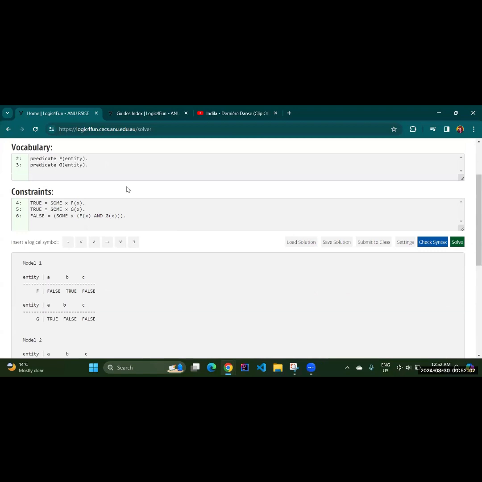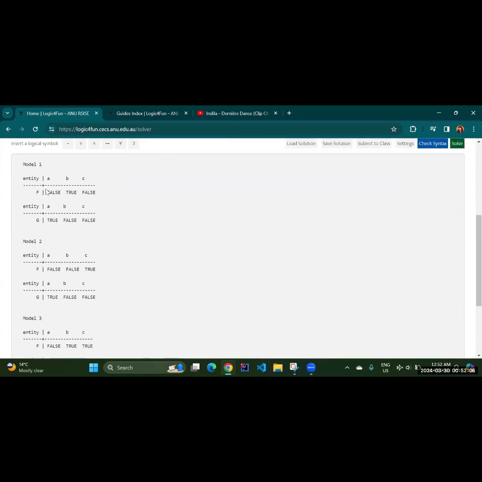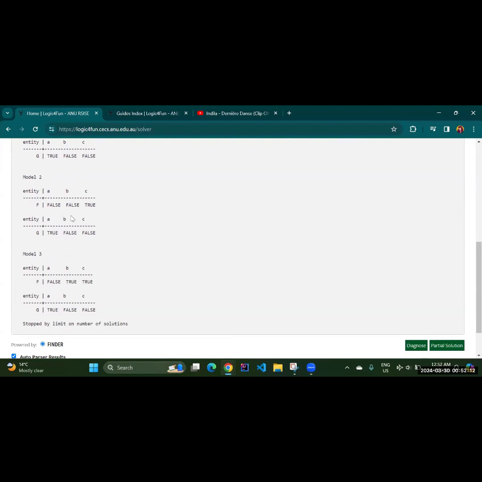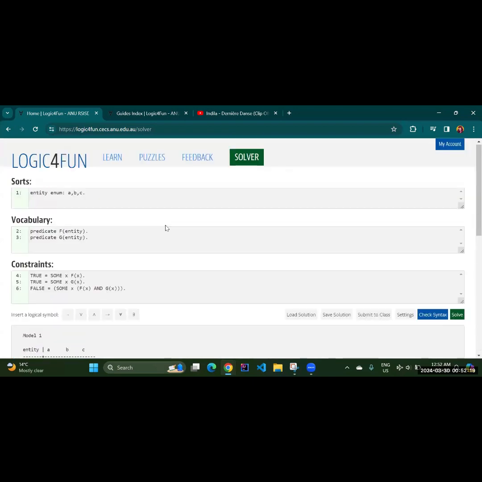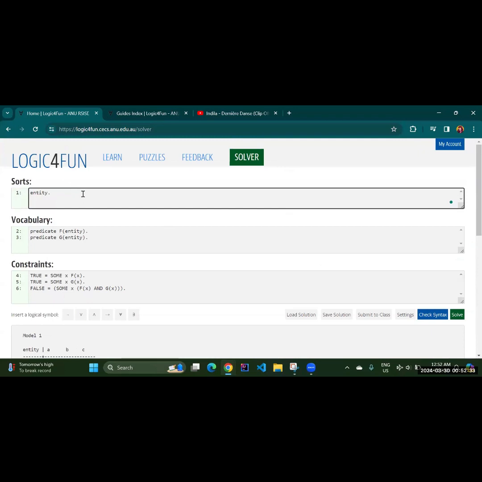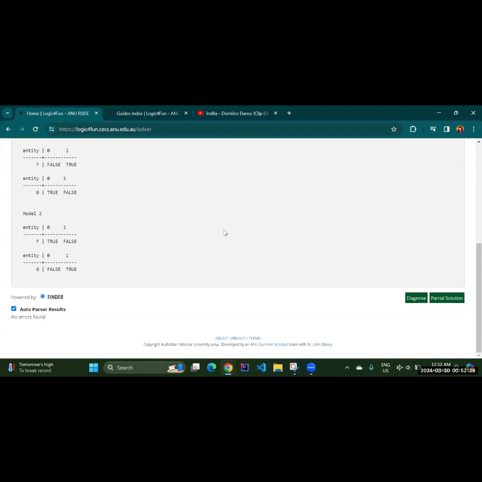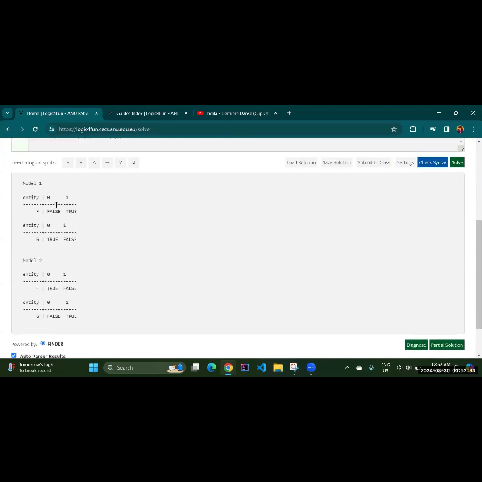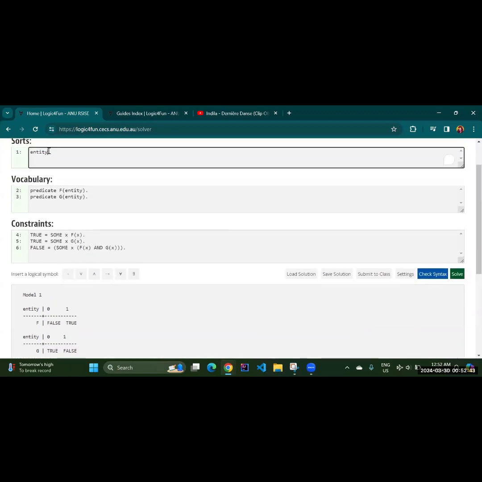Again, this was an extension that I just wanted to play around with. Essentially, it's pretty much the same where we don't have consensus of true. So we've got false, true, true, false, false, false, and again false, true. You see the pattern. There's no true, true. Okay, so back to maybe this. When I hit solve, it's just saying that here are two models, and here are some objects, 0 and 1, and these are the models you get. But if I went with enum A, I think this is the syntax.